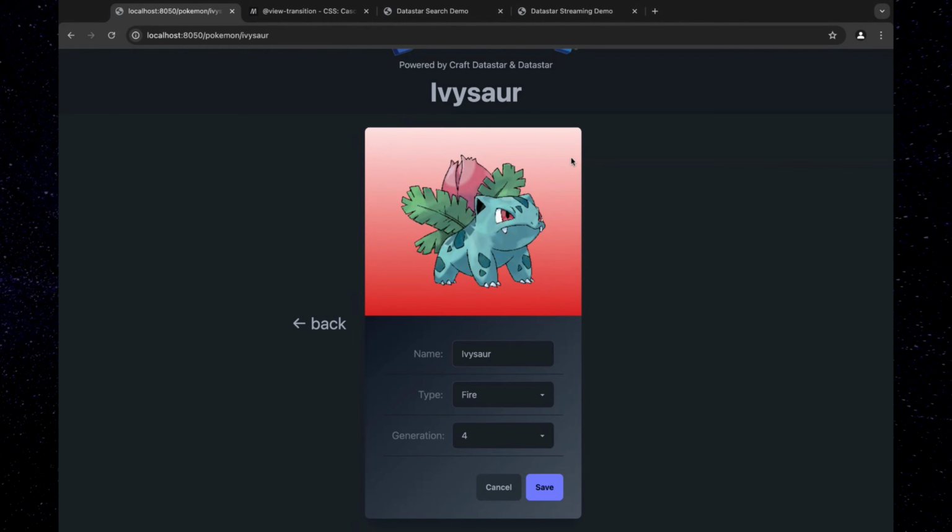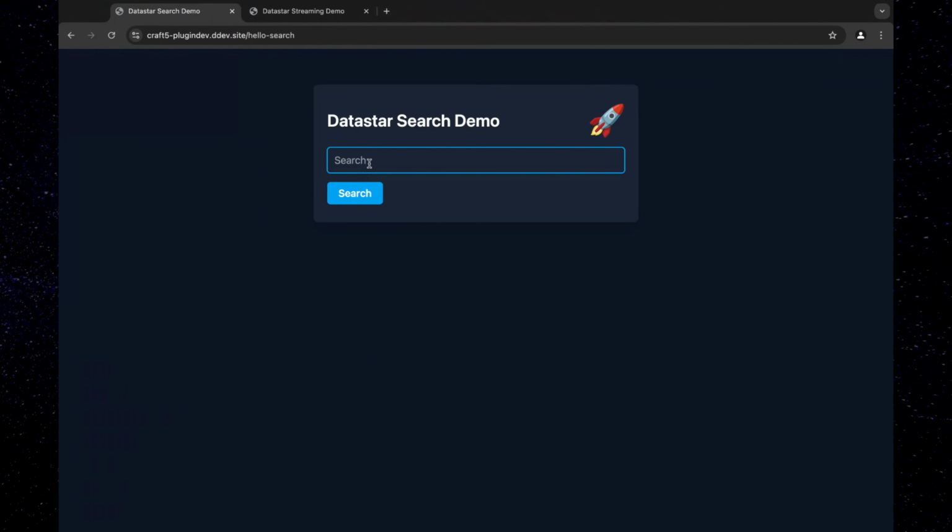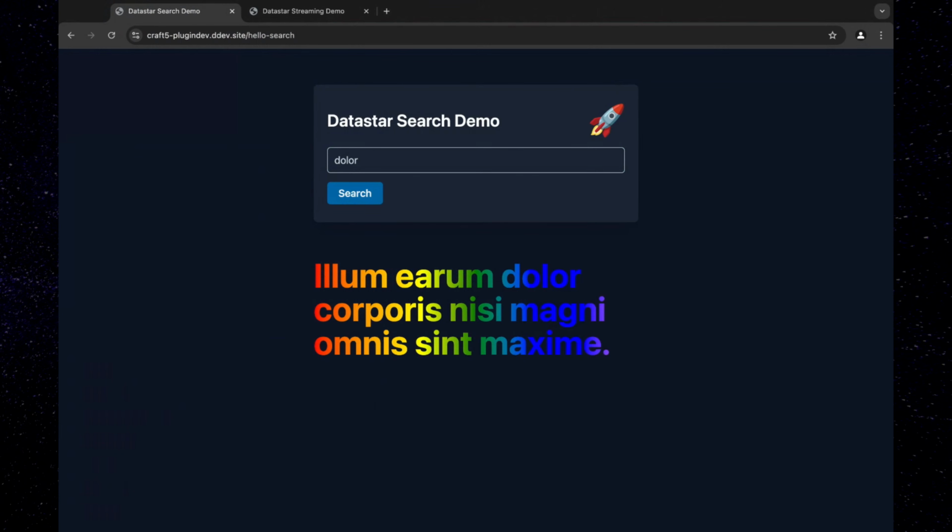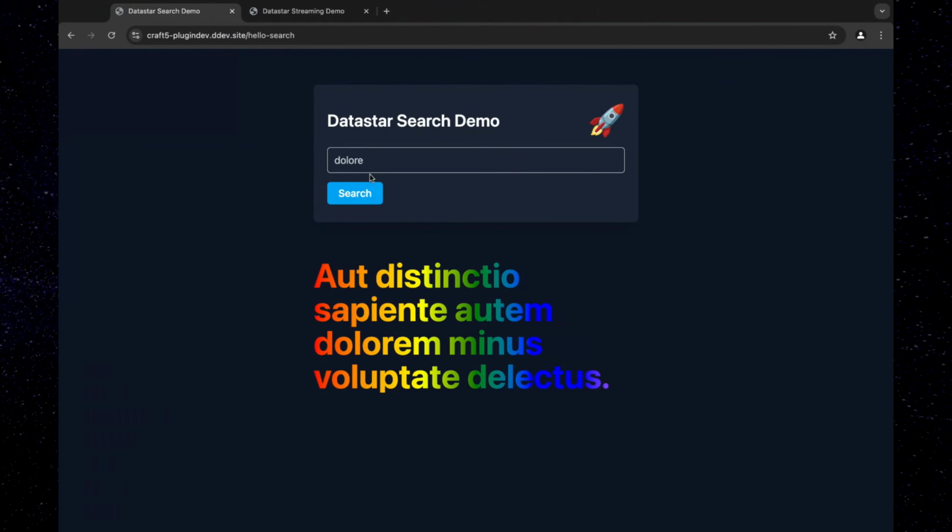Okay, so that's kind of the base demo, but I don't want to show the code for that because I know that you've looked at it and it is available on GitHub. So let's look at that search in a bit more detail and how that works. So here, this is now running locally, but I do have this hooked up. This is a Craft CMS instance. And if I search, I have some lorem ipsum stuff in there, I guess. Let's search for this. Yeah, then we see our search results coming in. I'm not sure if you're seeing it, but there is that kind of fade effect as well. Yeah, that's coming through here for me.